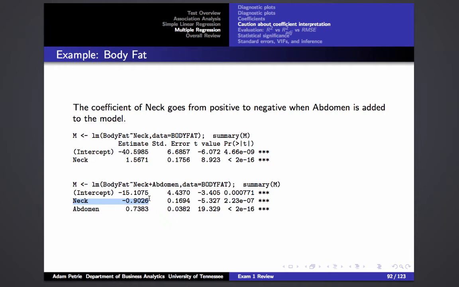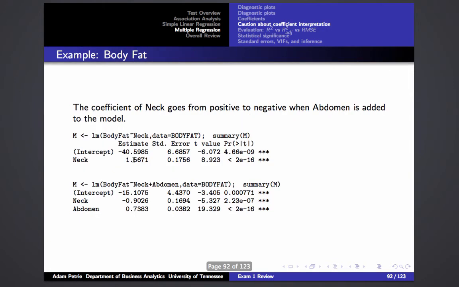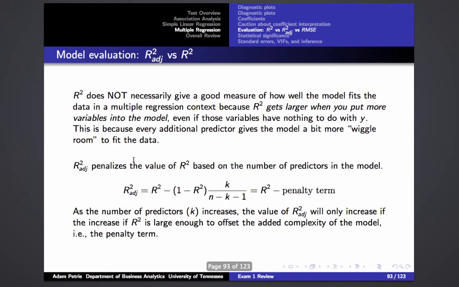So key thing is, all right, the coefficient of your predictor variable is going to change when you add or subtract predictors out. And that's to reflect the fact that the coefficients are model dependent. The interpretation of that coefficient is comparing two individuals who are identical with respect to what other variables are in the equation, but differ in that value of x by 1 unit. So if you change the set of other variables, you're changing the set of individuals who are being compared to one another. So not too surprisingly, the difference in the average value of y is also going to be potentially different. Okay, so coefficients are model dependent.